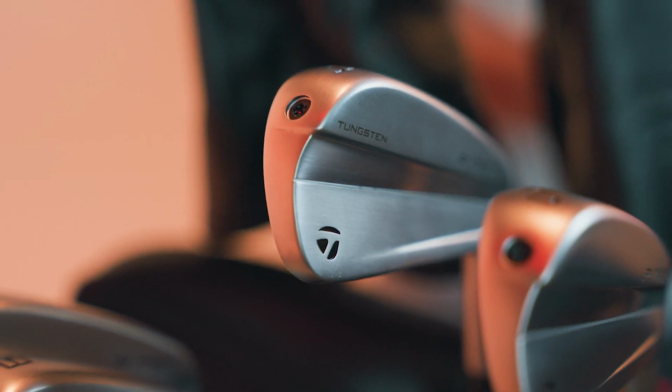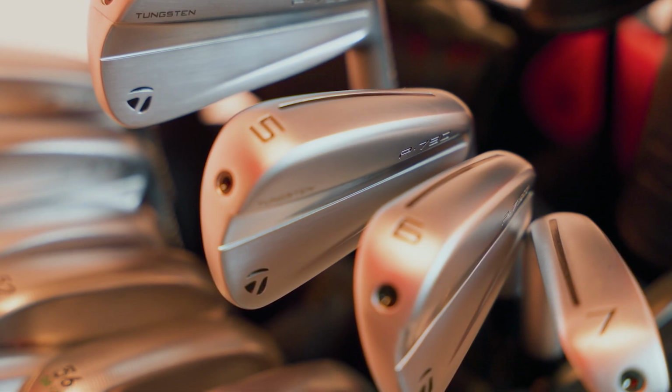As you shift through the set, you're going to see how we distribute the mass inside the club head start to change. In that long iron, it's all about getting the mass really, really low, and you see this low center of gravity. If you shift from, say, a 4 iron to a 7 iron, you're going to see the mass start to take on more of a heel-toe perimeter weighted approach. We want to make these irons as stable and as forgiving as we possibly can throughout the set.